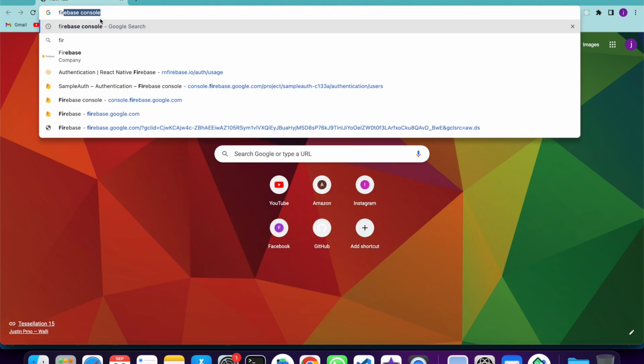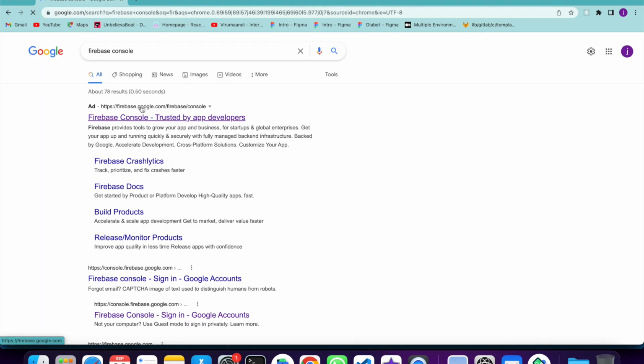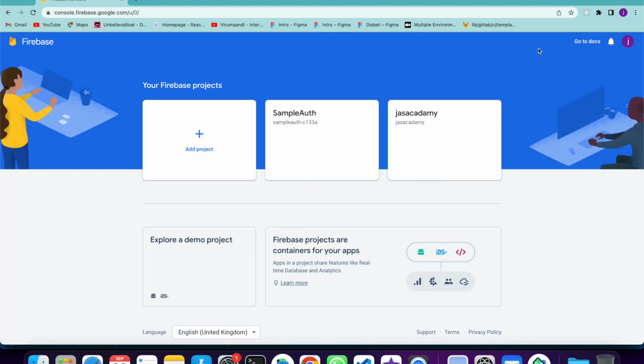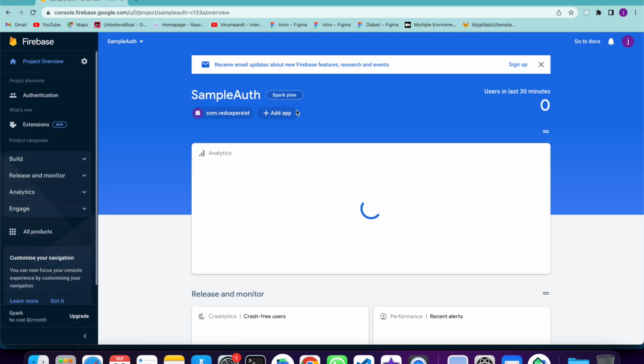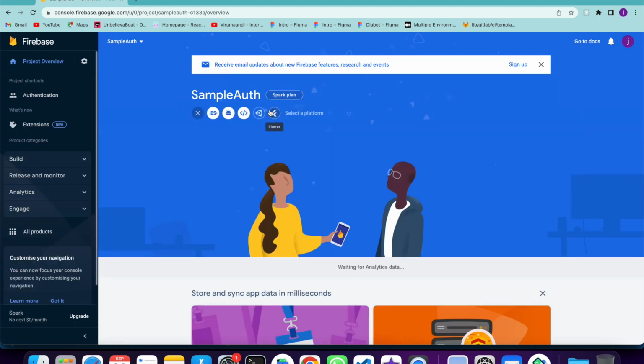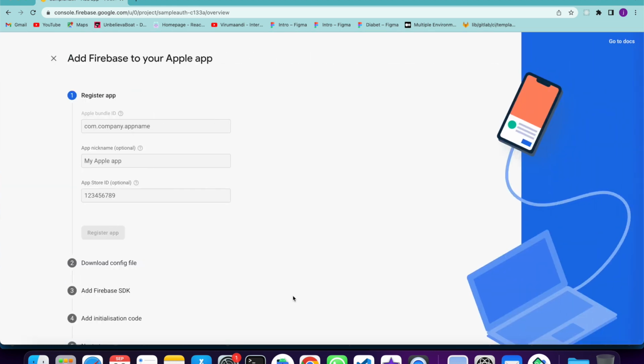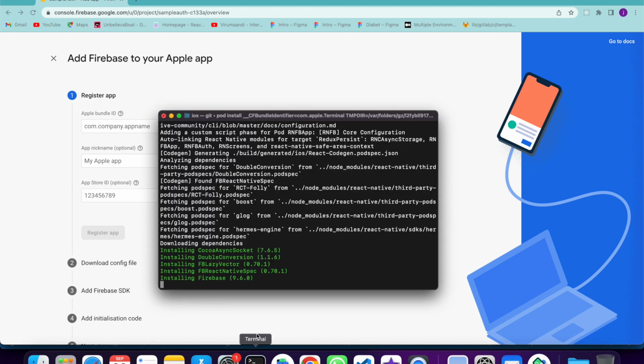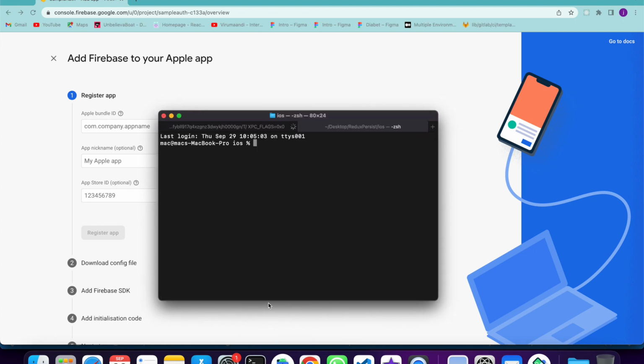Meanwhile, we can just complete our Firebase console setup. So we have already created the setup for iOS, right? Now what we can do? Go to the Authentication. Inside here you can just add app. Here you can see Apple, just Apple. We will be using that. We can check our package name, just open the Xcode.